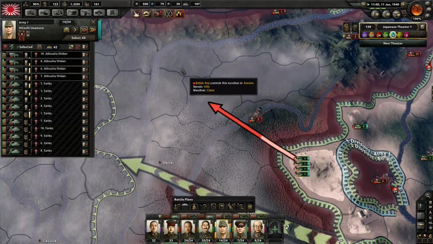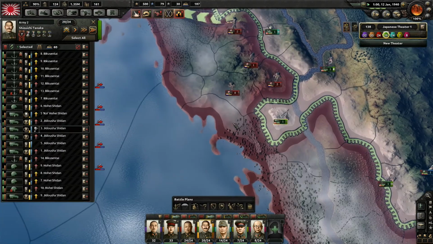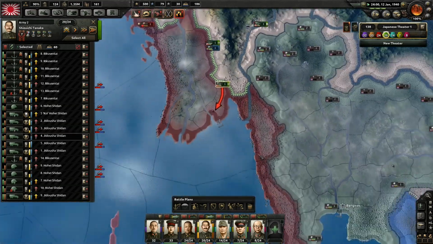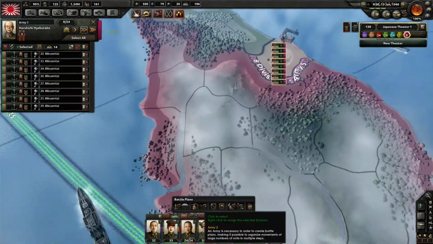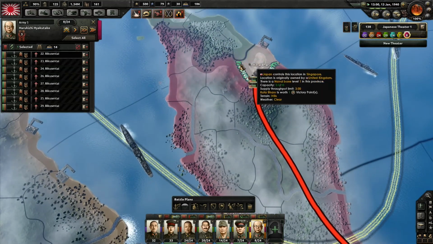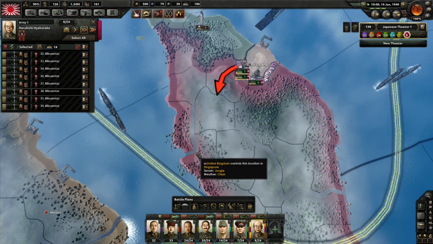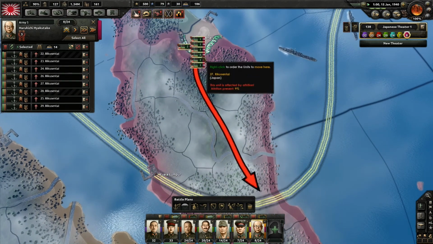Now I'm hoping that I can just cut these units off if possible, and not get some of my own units cut off. I'm going to grab this port here. Okay, we do have territory. Let's go all the way down to Singapore now. I want these Marines to come along the coast here. Yeah, just cut off the ports, basically.